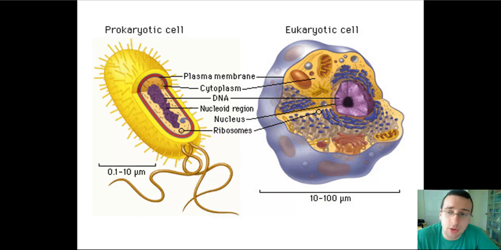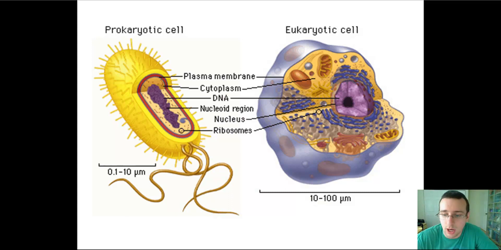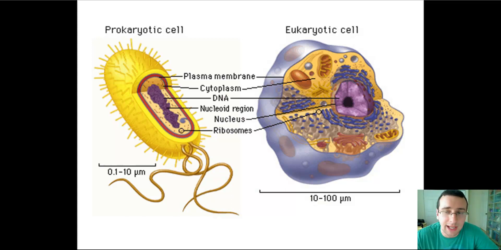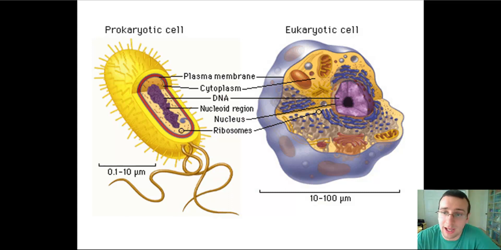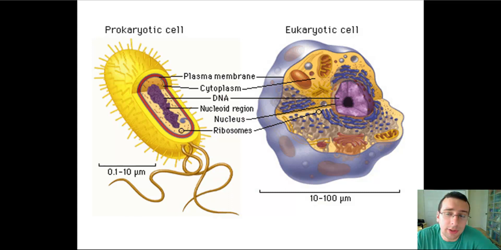Initiation is also going to be different since you don't necessarily have that G-cap or all of the different initiation factors that help regulate translation in eukaryotic cells. The translation speed is also going to be different. Prokaryotic cells are not as concerned with making mistakes — it's almost as if they like the mutations, since they don't have the other mechanisms to accelerate evolution that you have in sexual reproduction. So they're going to be translating proteins a lot faster, but since they normally don't use polyribosomes, you're going to have less protein being made overall.